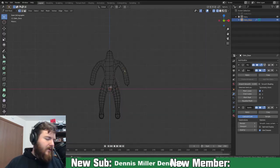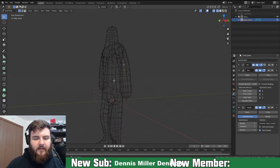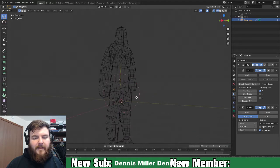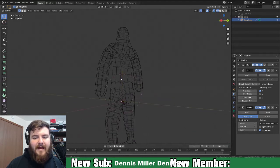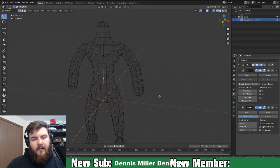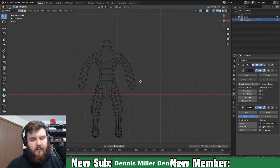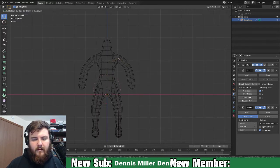Okay, so we do want to create a little bit of a bend in the body, right? Nobody's back is completely straight. So we can move this forward just a little bit, give him a little bit more of a belly because the spine does curve inward. So now we can see that in our actual model. And then continue to play around with, maybe take it up here just a little bit.